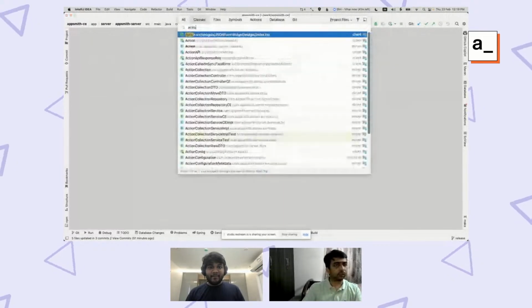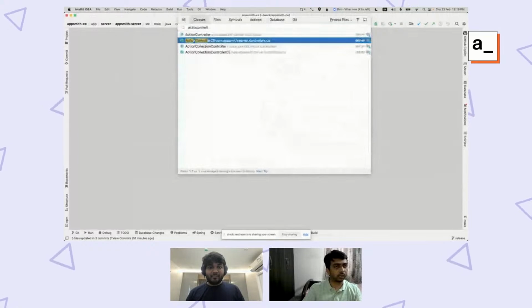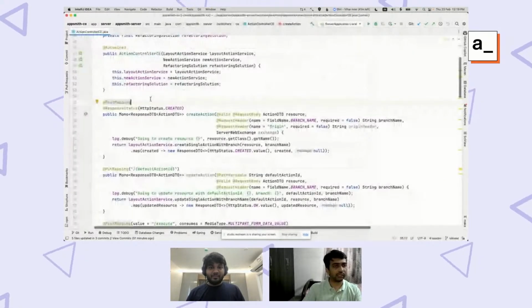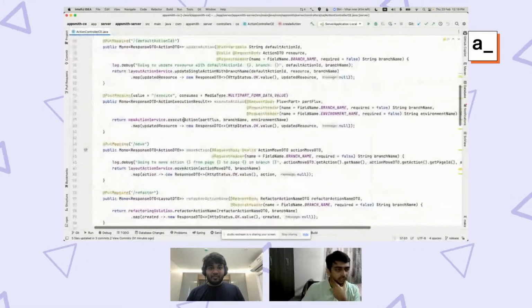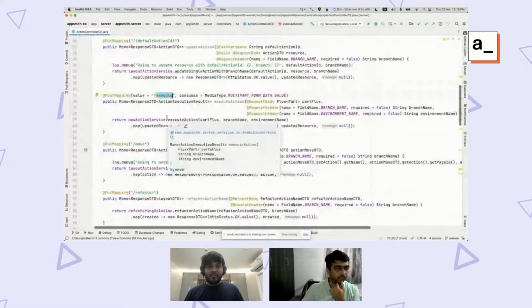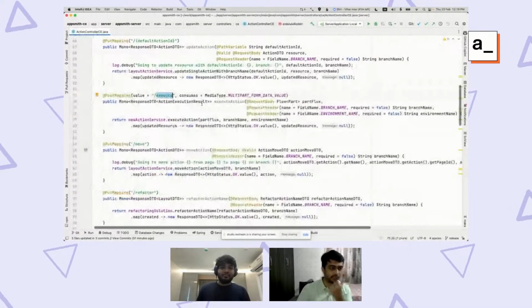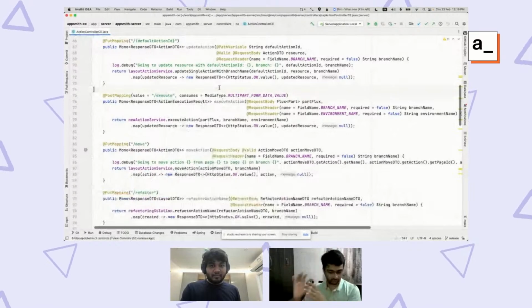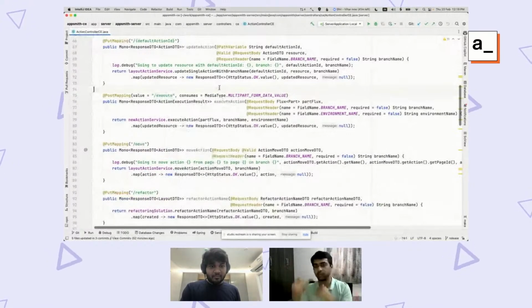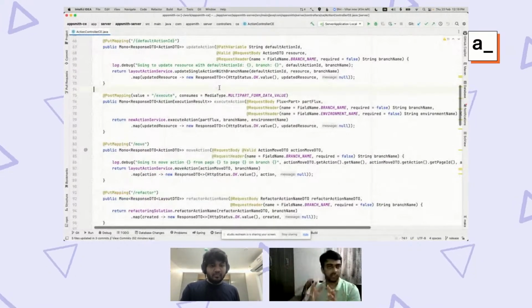So you have the action controller, and that's where this all starts, right? For example, no wait, this is a create action API. There it is. This is the execute API. This is the action execution API. We have APIs for creating a data source. We created the movies database, users database, etc., etc.